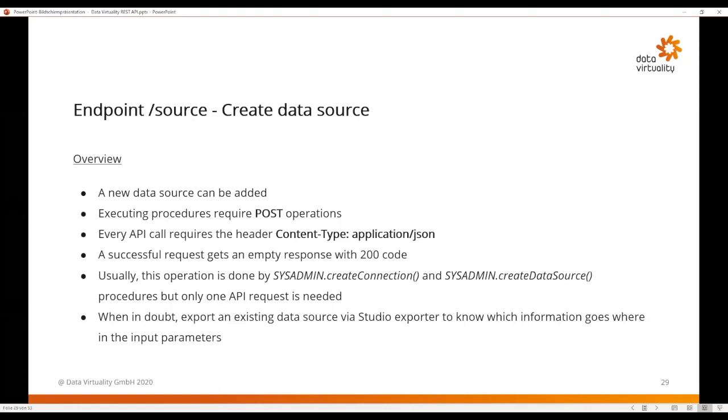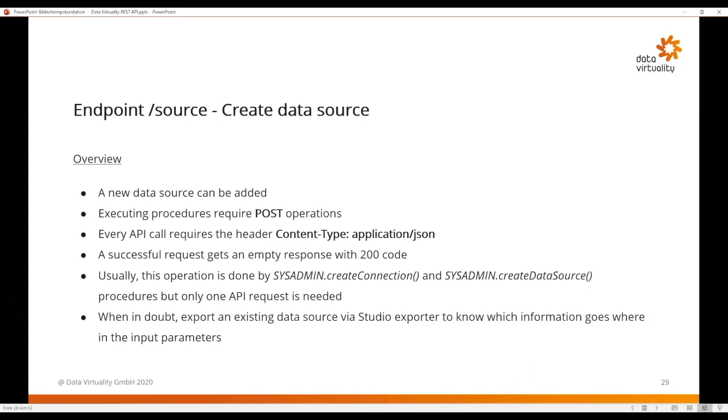which tables to read. Full schema nameless, yes or no. Do we want to read tables or views or only tables? These are additional pieces of information that are not concerned with the connection to the source, but rather how to read data and metadata from the source. When you use the REST API, then only one API request is needed. So basically these two procedures are merged into one API request. They contain the same parameters, the same properties as the procedure parameters, just merged.